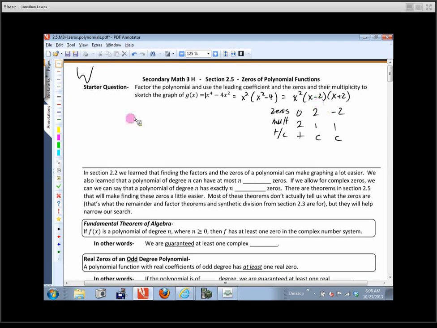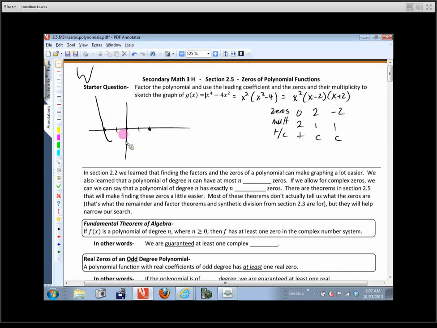So we're going to draw a sketch of this, and we usually want to graph, at the very minimum, accurate x-intercepts, and usually the y-intercept also. So let's mark off where this crosses. Okay, it hits negative 2, it hits 0, and it hits positive 2, and we start up here. And when it hits negative 2, find the zero. What does it do? Touch or cross? It's going to cross. So it crosses through.